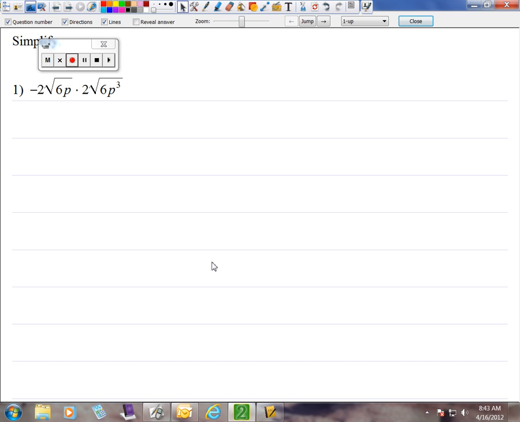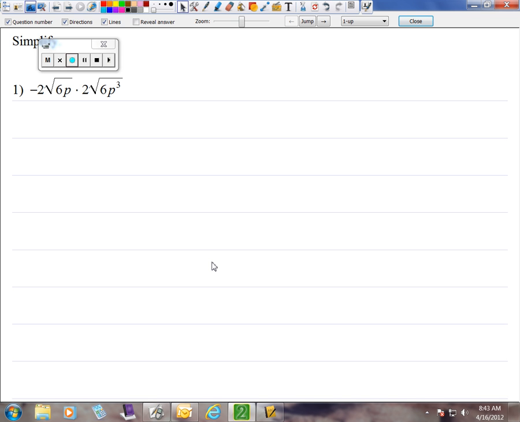Today we're multiplying radicals. Now you'll notice on every problem that the radicals are alike. You can't multiply a square root times a cube root. Well, not while it's in radical form. There is a way to do it using rational exponents, but we're not going to do that. But you'll notice on every problem, it's a cube root times a cube root or a square root times a square root. That's what it has to be before you can actually multiply them together. So you're not going to get any problems where I'm trying to fool you.